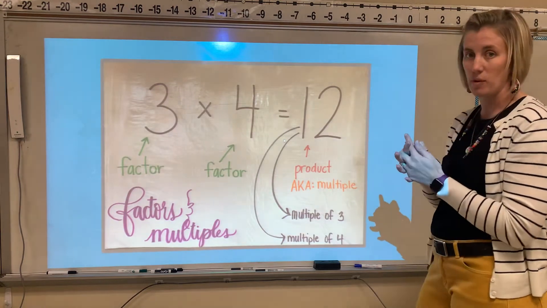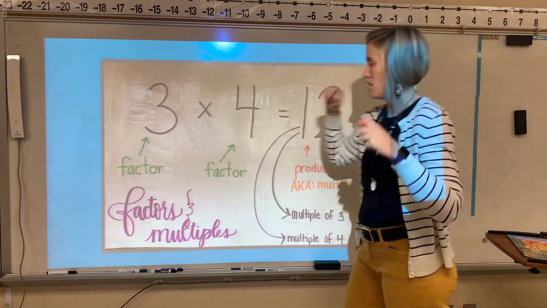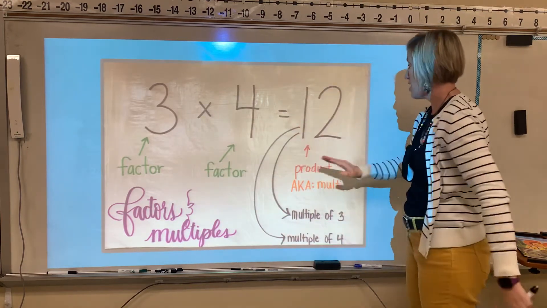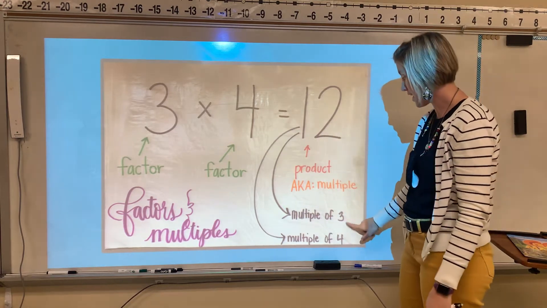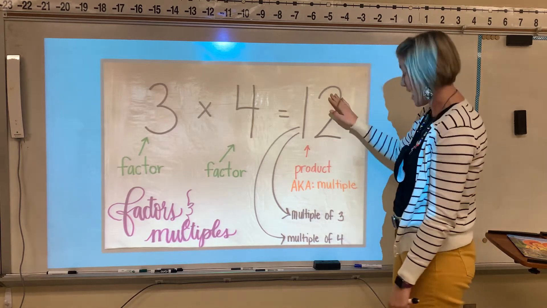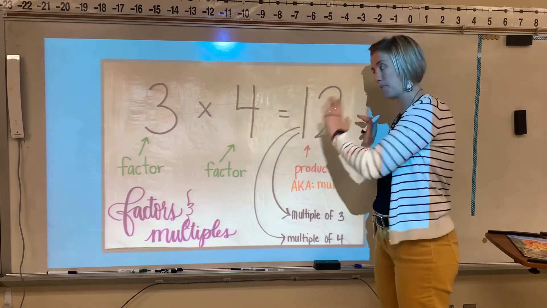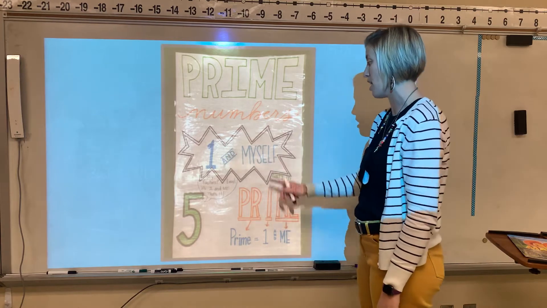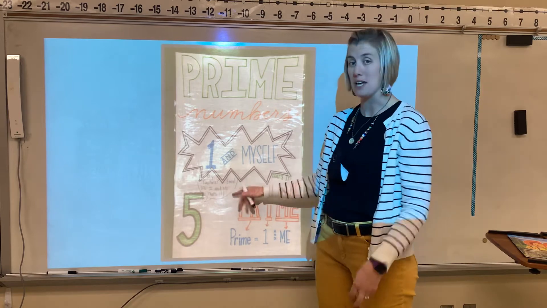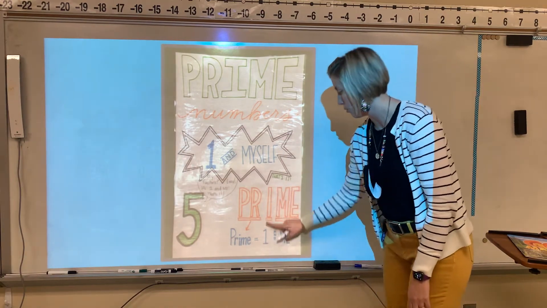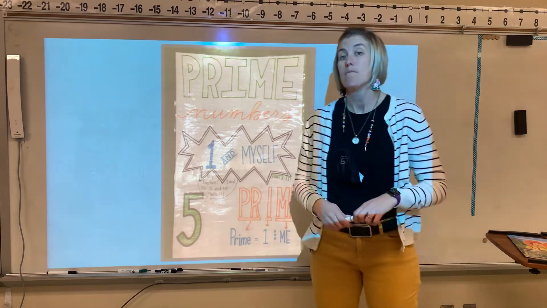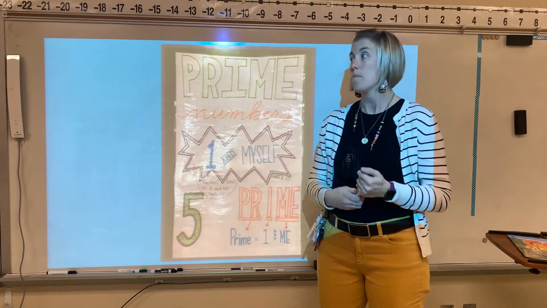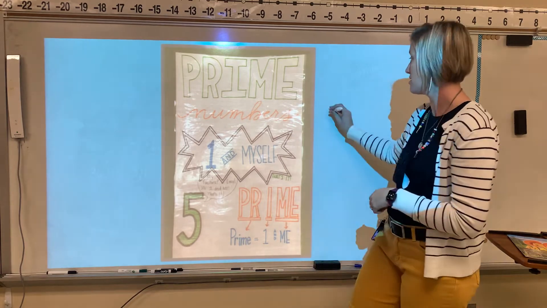Poster section — we talk about these every single day. If you understand that 3 times 4, these two numbers are factors, equals 12 — that's your product, also known as a multiple. So 12 is in the multiple list of 3 and also of 4. A prime number simply has two factors: one and itself. Number 5 says, 'My factors? Easy — it's one and me.' Any number that's not prime is composite, like 4, which has factors 1, 4, and 2, 2.